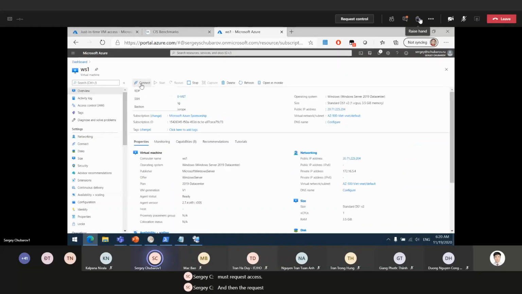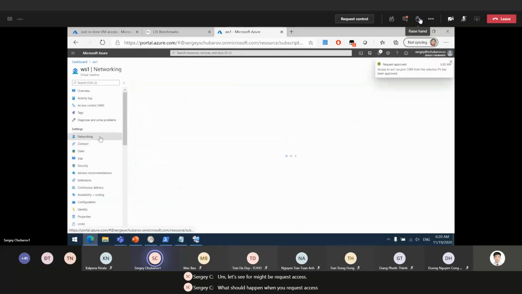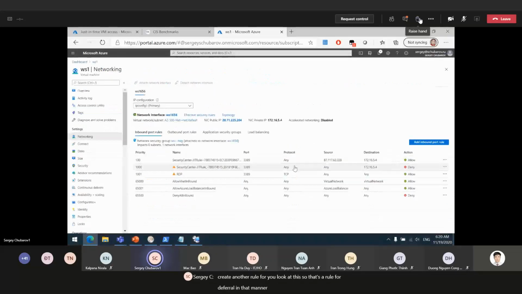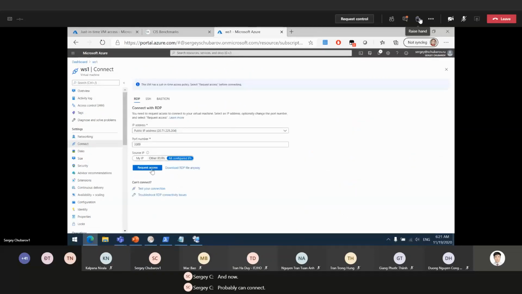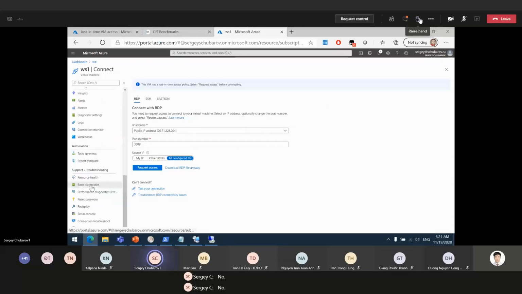And when you request access, what will happen? Let's see, for my IP, request access. What should happen when you request access? Azure will create another rule for you. Look at this. So there's a rule in NSG. And now, probably I can connect. Is this VM lock?